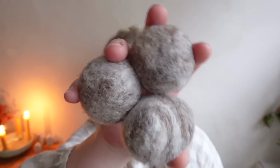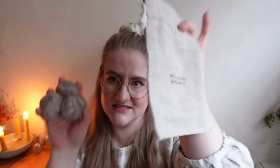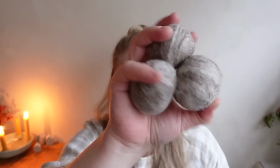So these are kind of low waste or no waste dryer balls. And it's very nice that we found a purpose to use the fiber for. They come in a set of 3, and I will put them into these little linen bags with my logo on it. So you can store them nicely, and they also make a nice gift for someone who might be conscious about their footprint on Earth, because this is definitely a very sustainable product, using something that would otherwise go to waste. Quite nice, I think. They are made from undyed wool, and they are felted, so they will not bleed off any dye in the dryer or anything.